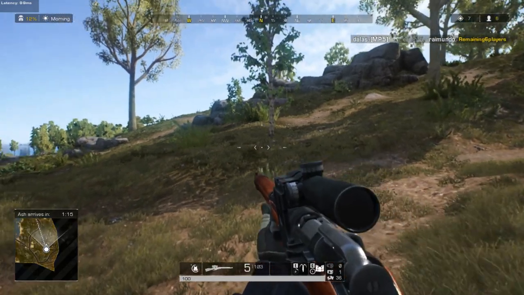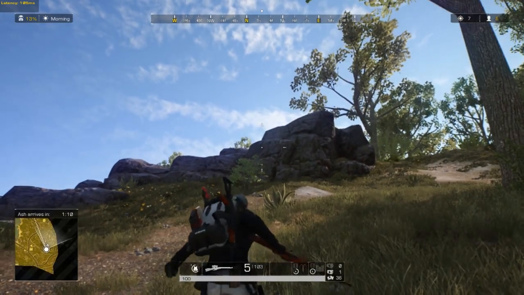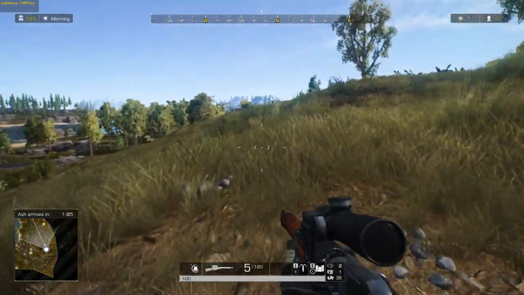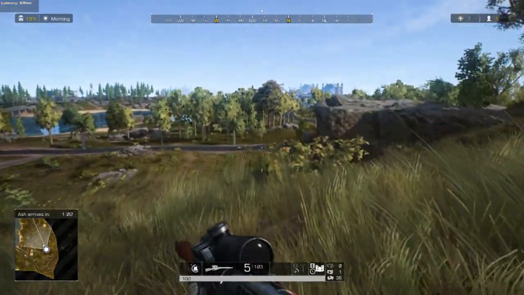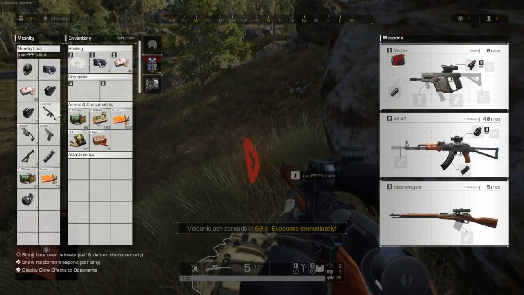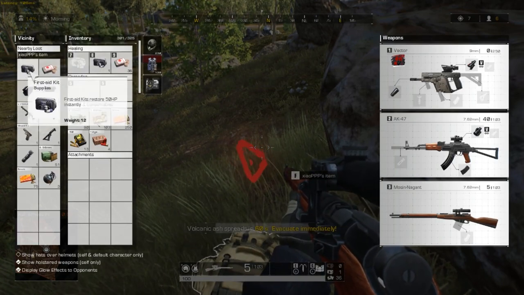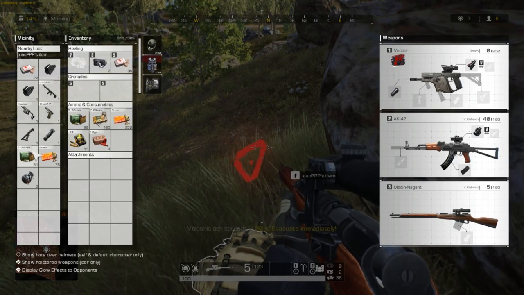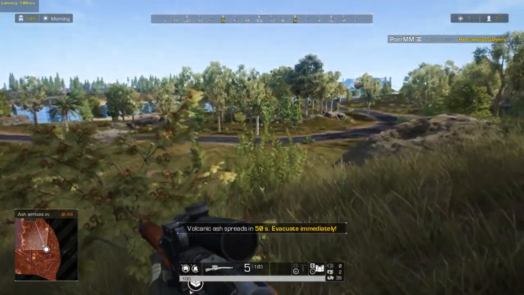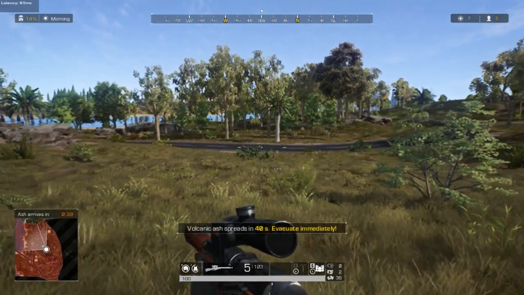I don't know where they went, but they went somewhere. We're just going somewhere where I will be safe and I will not die to the ash heading this direction. Oh, somebody died over here. I want this. Yeah, we do want that. Anyway. We are out of here.